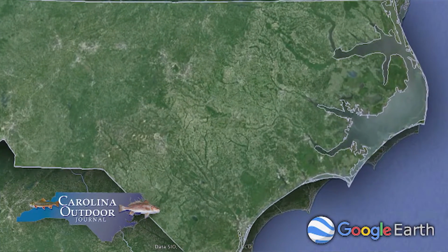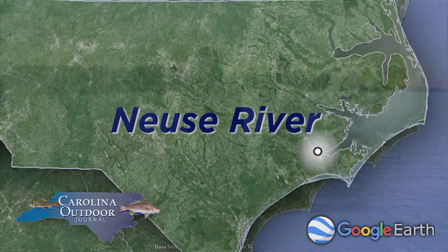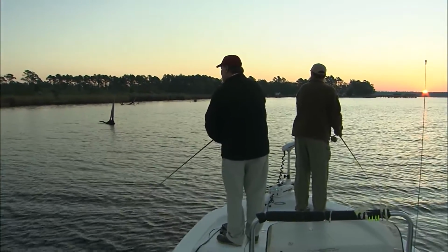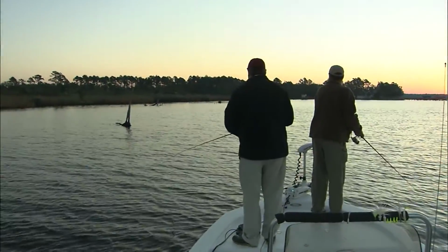Well, Dave, here we are in October in our own backyard playing here on the Neuse River near New Bern. Let's see what we can catch this morning. We've got everything going for us. I mean, the cooler weather, water temperature's dropping. We've had plenty of wind shifts to flush water out. And let's go catch some fish. Yeah, man, I think we'll get a good topwater bite on these stripers here this morning. I do too. Nice fish. Absolutely. Big fish. There you go.